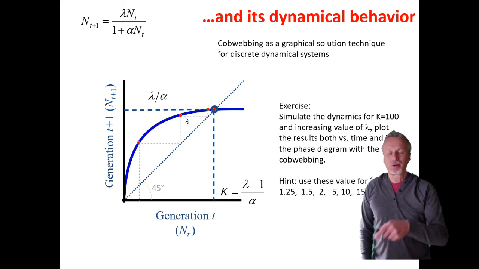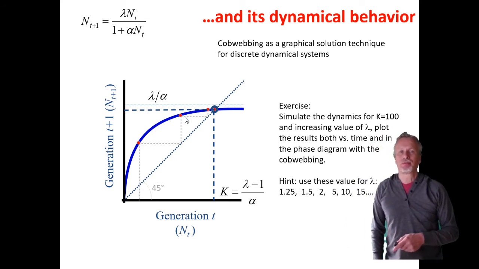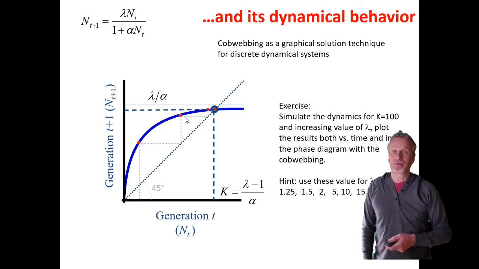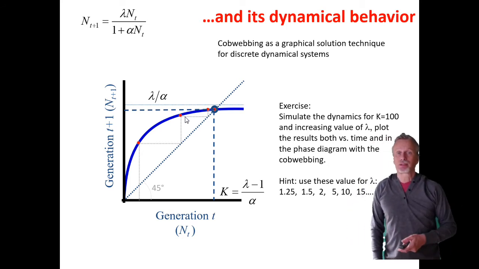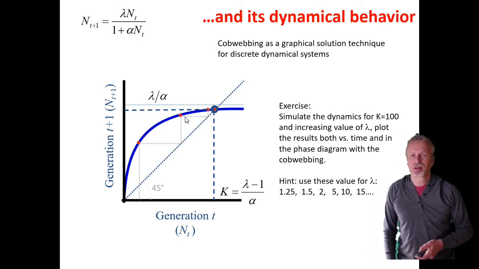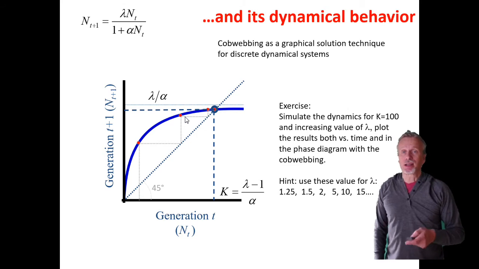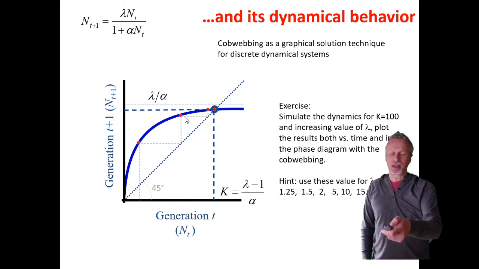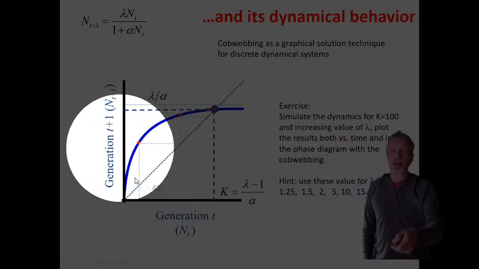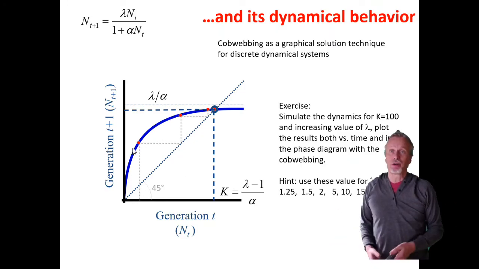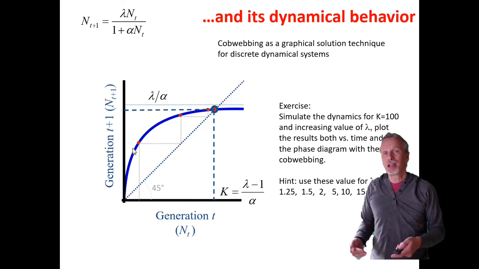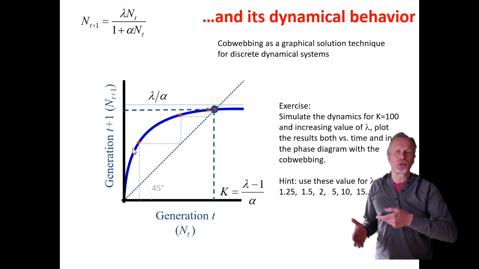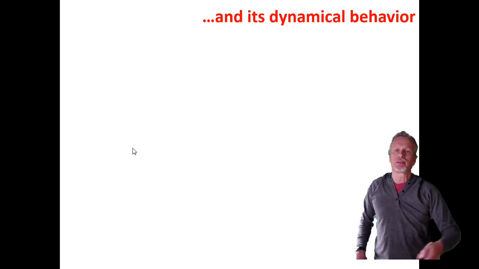So the thing we're going to do now with the R script is to simulate these population dynamics when the dynamics can be described realistically by a Beverton-Holt model. We assume the carrying capacity, for instance, is equal to 100, and then we try to see how the dynamics look both in time and in this state space plane, by using cobwebbing to look at how the dynamics change when lambda goes from really small, let's say lambda equal to 1.5, then 2, and then 4, and 8, and so on and so forth.